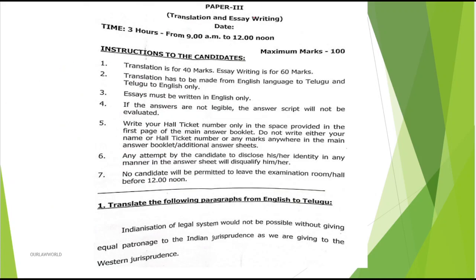If you go through the English paper, which is paper 3, a few aspirants have asked us about the difference in the marks. Yes, because last time it was 75 and 25 marks, but this time it's 40 and 60. Generally there will be a change according to the authority conducting the examination, so obviously there will be changes in marks, division of marks, pattern of the paper, and also in the syllabus of the paper.